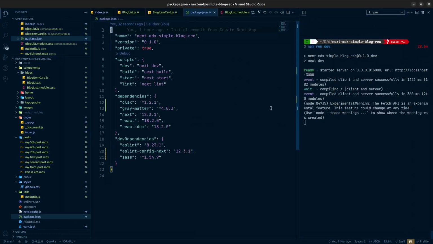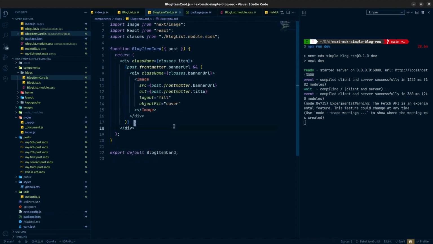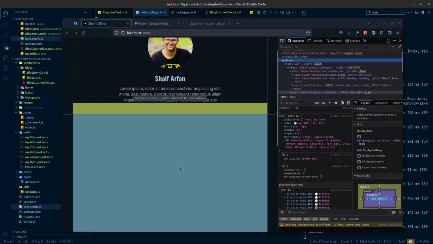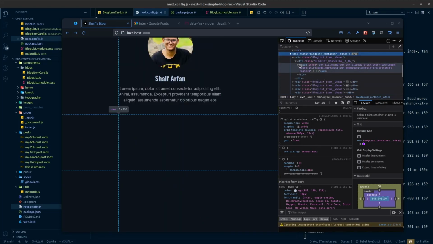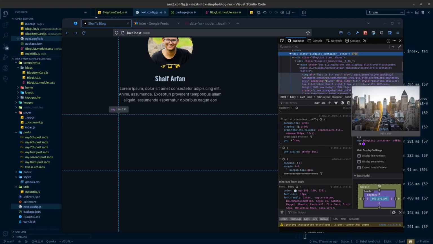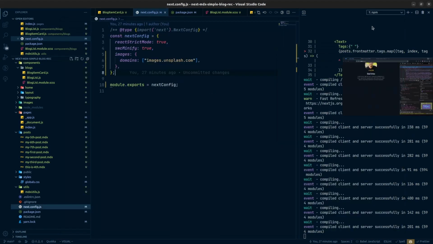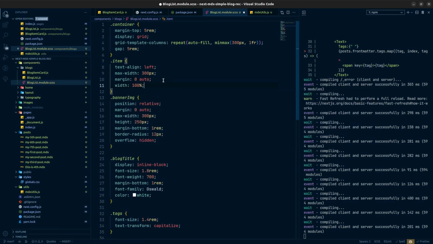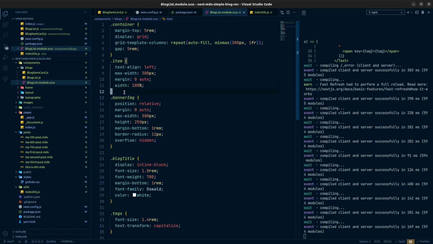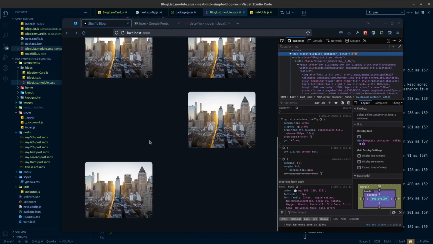we should see our Next image, but we are not seeing that. Let's see why. If I open up any of the blog posts and try to see the image, I can see the image is actually loaded, but we cannot see it. The reason behind that, I just realized I made a mistake here. This item will have a width of 100%. By the time you see it on YouTube, I will already have fixed that, but if I don't, you can just fix it from here. If I do it correctly, now I can see all the images, and this one is not having any image, so that's why we cannot see that.